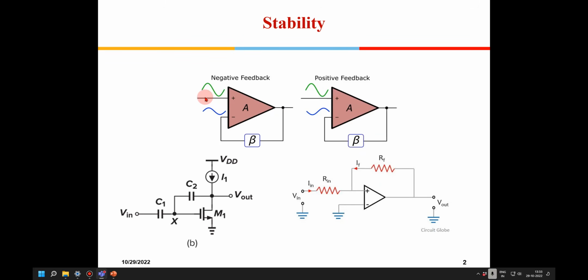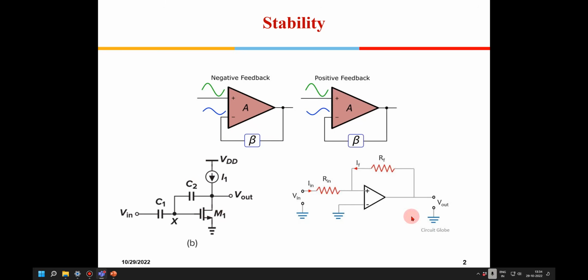Essentially what we were doing was taking an input signal and a portion of the output signal, and subtracting these two signals. As long as the signal coming here is not making a 180-degree phase shift, you will find these two signals, and the difference of the signals will be amplified. It would work fine without getting into saturation or things like that.